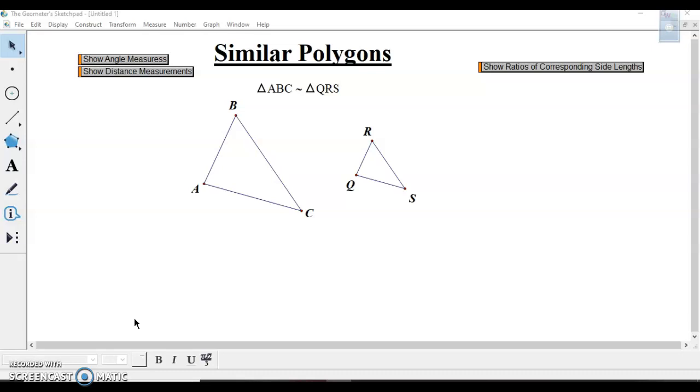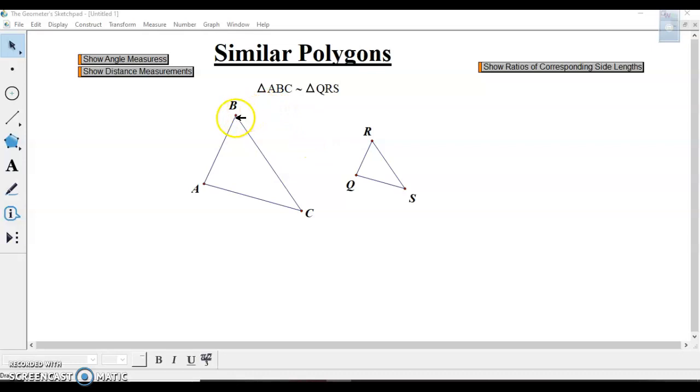All right. So before we get into taking notes on what we're going to be studying in Chapter 11, similar polygons, I figured I'd just give you a quick rundown using the nerd program, Geometry Sketchpad, just kind of show you what we're dealing with. All right. So I constructed these triangles to be similar.